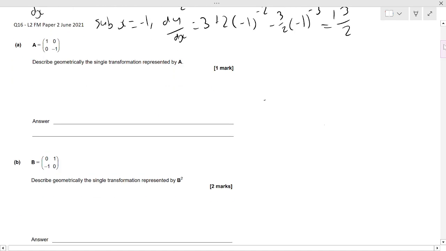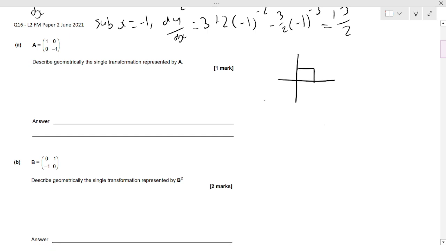Okay, question 16. More transformations on matrices. Describe geometrically the transformation represented by A. Okay, so again, we're applying a transformation. So let's again consider this unit square we've got. What's the best way to do this? Again, you might be able to memorize them, and just state what the matrix represents. But if you weren't going to do that, like if I haven't learned them, what you can do is derive them. Again, it's a unit square, so consider all the vertices.